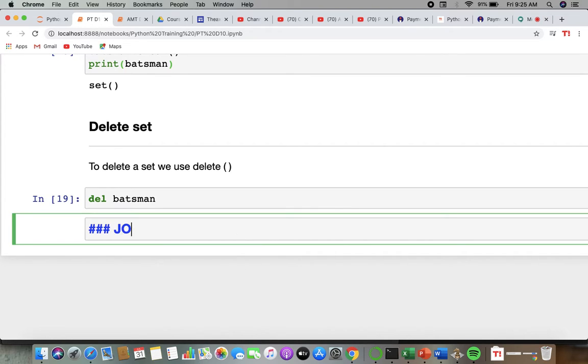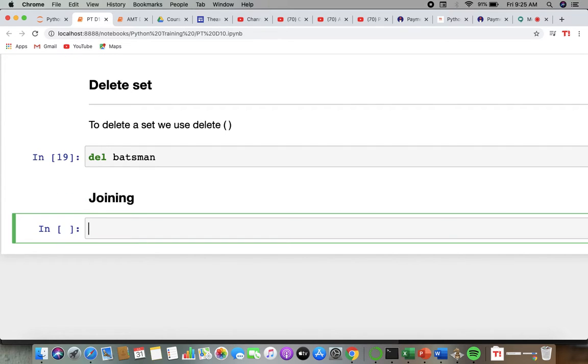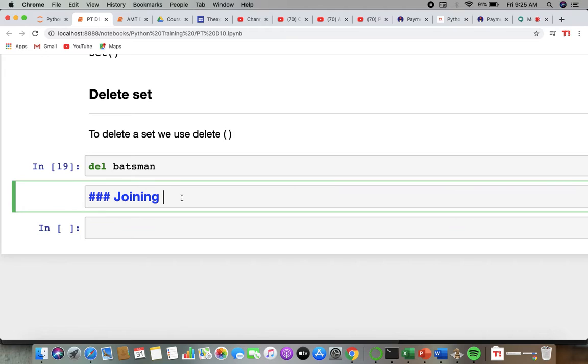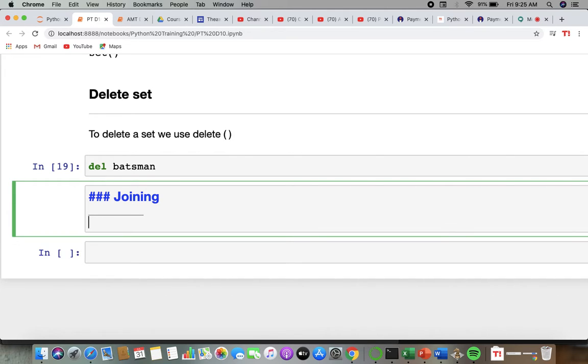The operations. So, join two sets. Let's learn joining first. Joining can be done with the help of union and update.